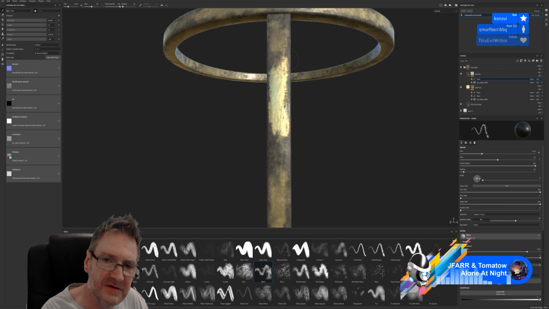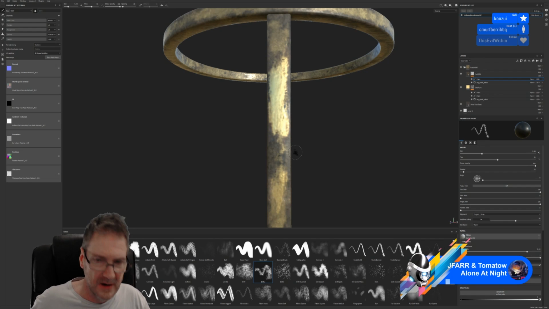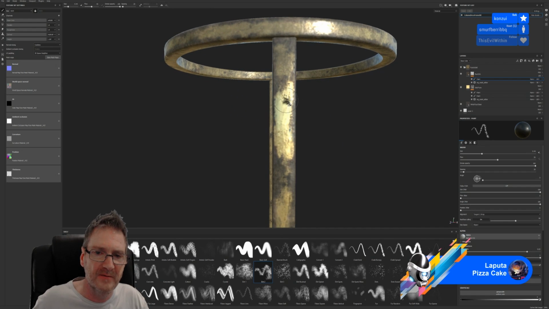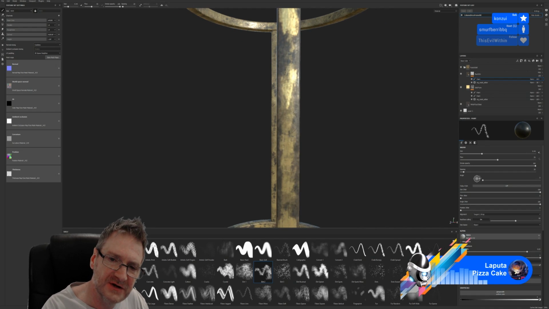So I'm just going to do that here and there over the model, just to bring up the gold a little bit more. So if I rotate around, you can see we're getting a lot more reflection on that gold. That's because I'm removing the dirt. At the moment, the dirt layer covers everything, so it dulls the gold. So I'm just going to go through and remove some of the dirt here and there to bring the gold back up.